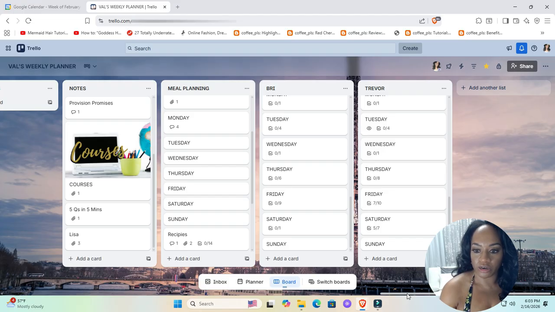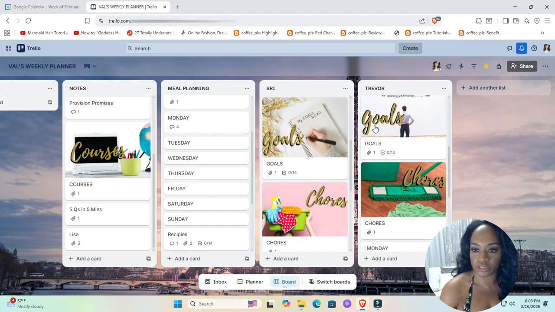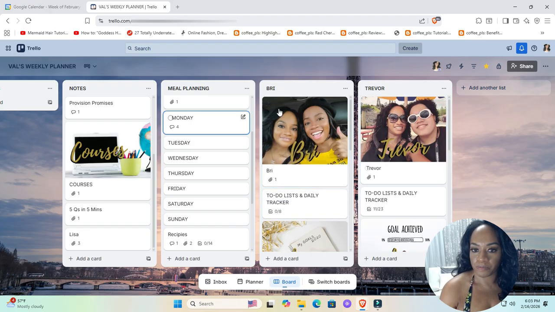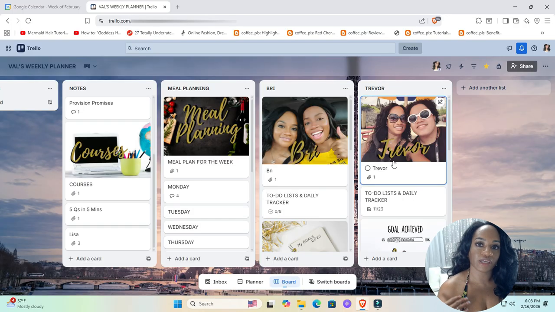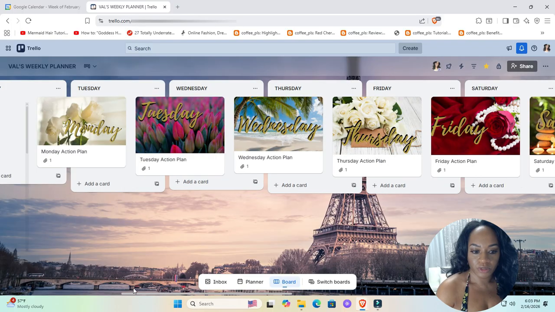So you could do it where you have it like mine, where your kids are on there too, to have their own little thing, and you guys can encourage them and you can support them as they're accomplishing their goals. Or you could make one of these for them. You just make a copy of this. You would delete all the stuff that's not needed for them, and then they would have their own. But for me, like I said, our family's pretty open and we share things. And so, I had it where I just shared this with them. So that's how I keep track of everything throughout the week, is using a planner.